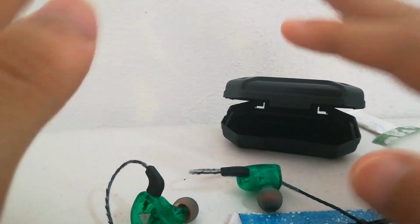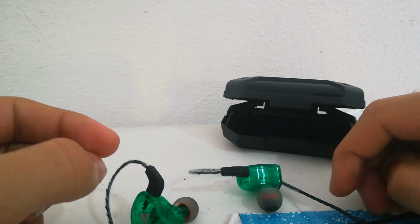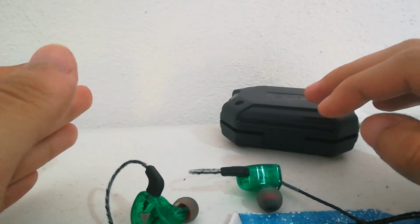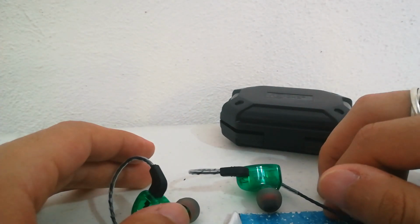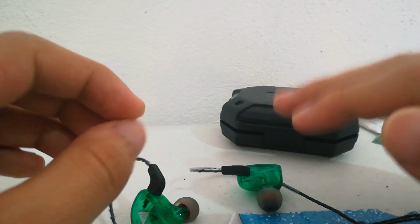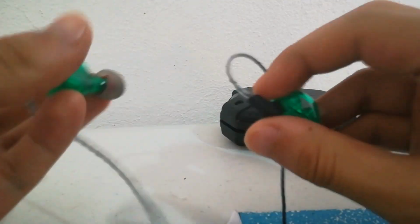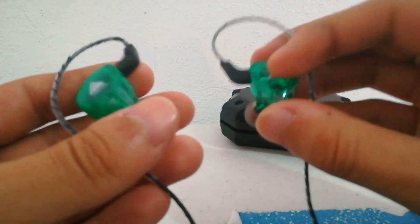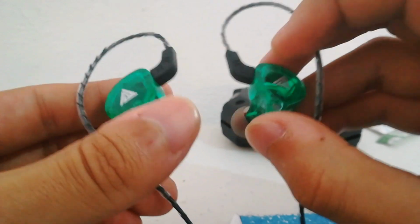But yeah, summarizing what I said, I would totally recommend this if you are a bass head. If you like some more detail, some more mids in your life, I would say give this a try, but these are more bass focused. So yeah guys, that would be pretty much it. These IEMs are pretty straightforward. These are better suited for bass heads.